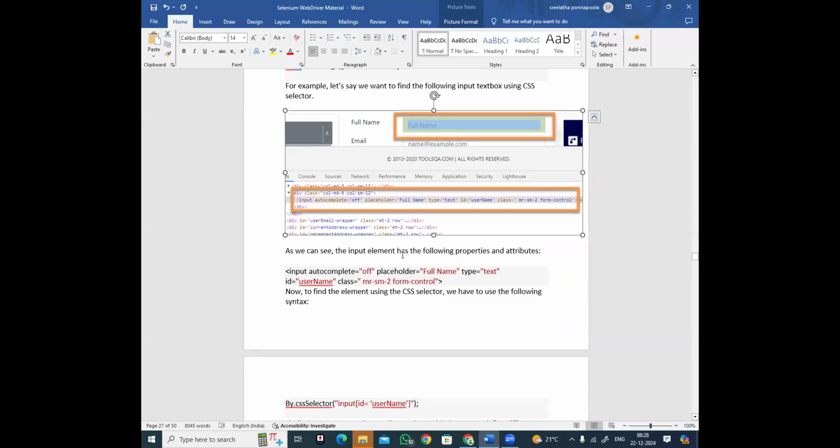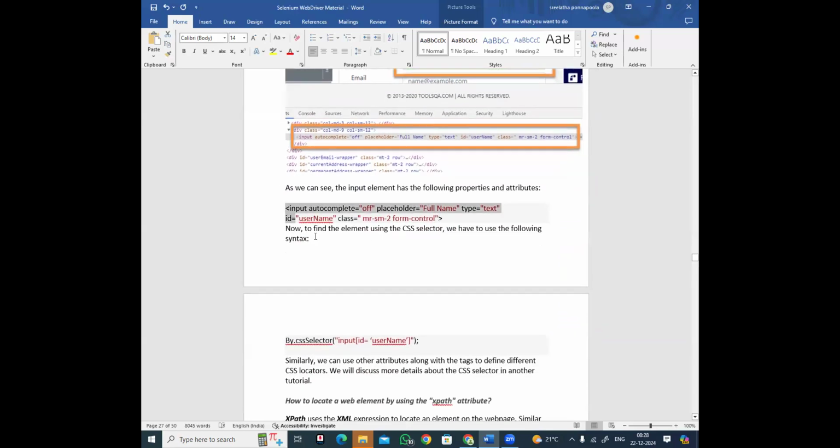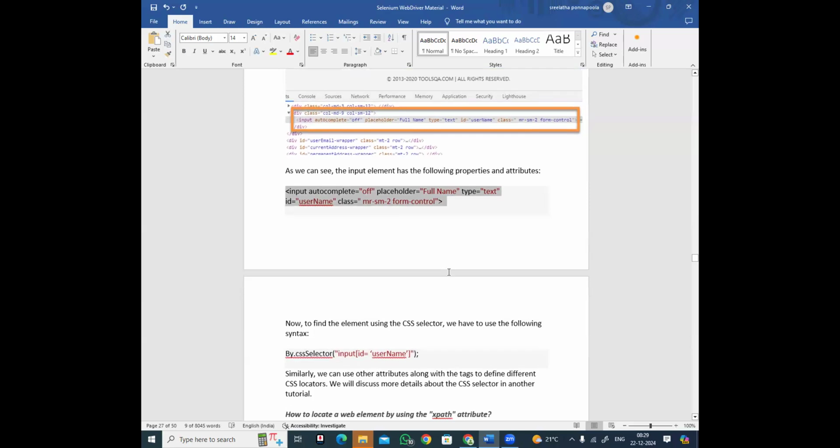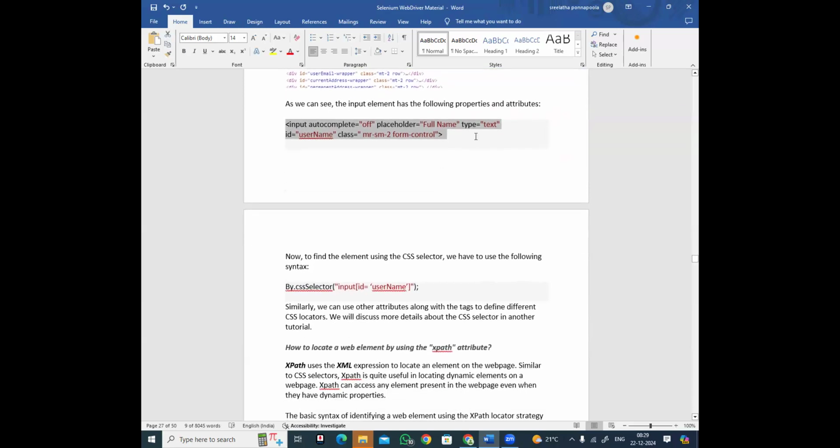As we can see, the input element has the following properties. The input tag has autocomplete property, placeholder property, type, ID attribute and class attribute, with their values.